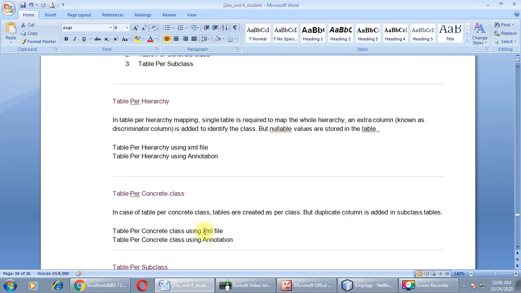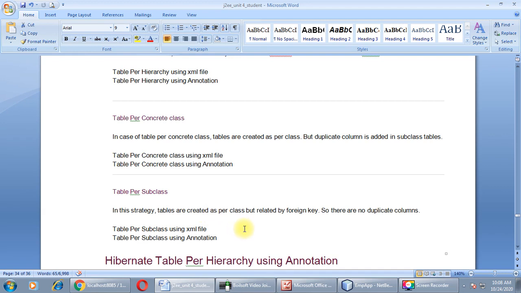The second type is table per concrete class. In case of table per concrete class, tables are created as per the class, but duplicate columns are added in subclass tables. There are two methods for creating this, using XML and using annotation.